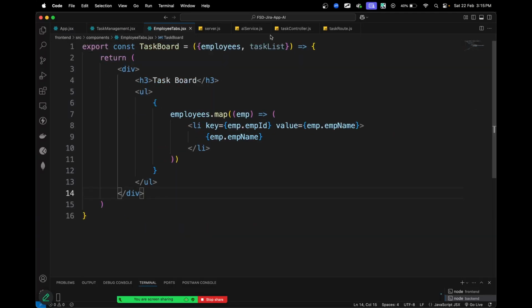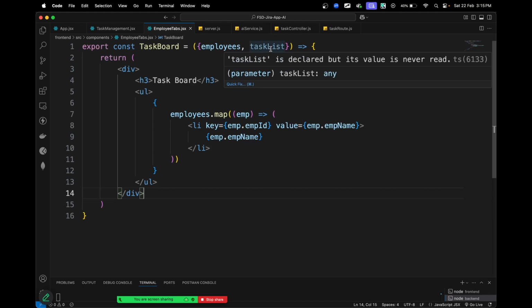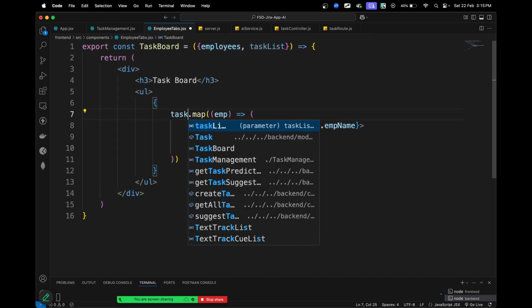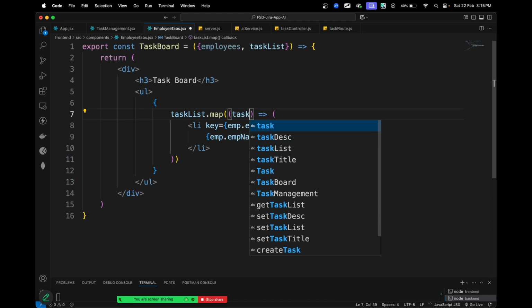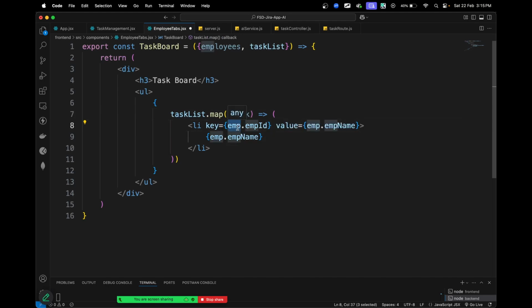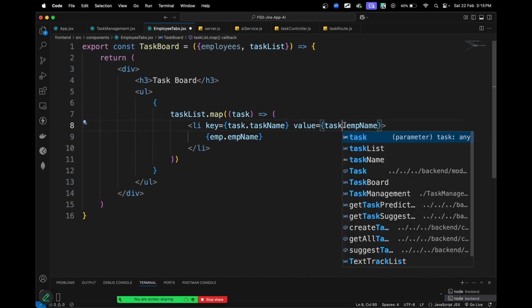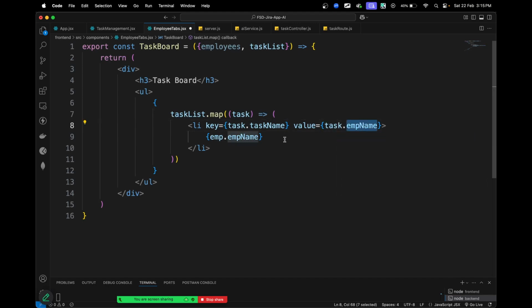And if you don't want to print the name of employee, you can, instead of working on the employees, just work on the task list. It would be better. You will get one task at a time. So from the task, you can get the task. I don't have the task ID, I guess. So let's use task name. Not a good practice, but still we can use. So from the task, we will get the assigned employee name. So first it will print the task employee name, whatever the name of employee is.